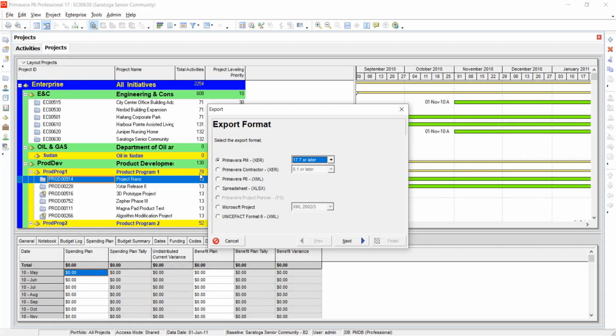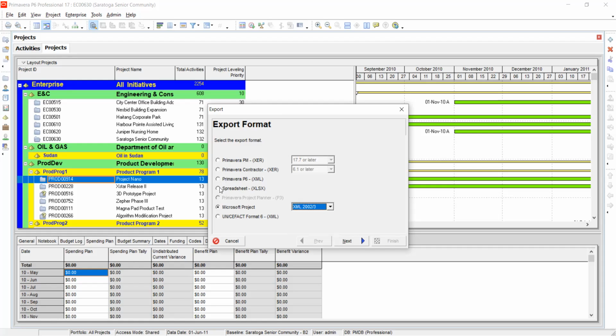A lower version can't read from a higher version, unless someone went to a higher version and exported in the format of the lower version. In case it is Microsoft Project, you can choose which one: 2007, 2010, 2013? This MPX is 2016 and 2019. It can be read by these.